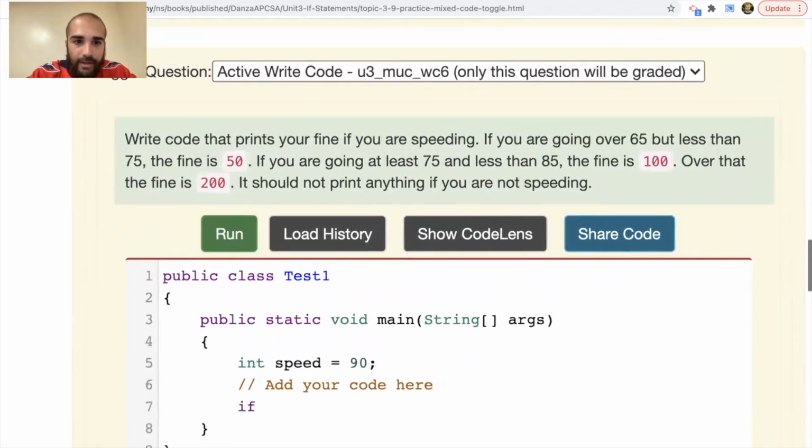If you're going over 65 but less than 75, the fine is $50. Okay, so we'll say if your speed is greater than, if you're going over 65, but less than 75, and your speed is less than 75.